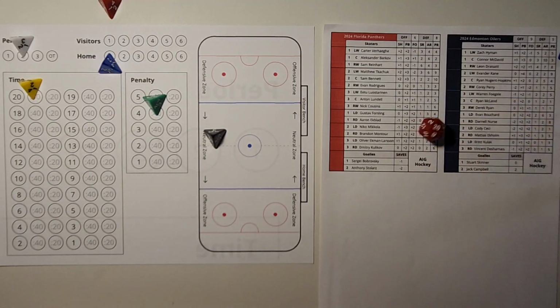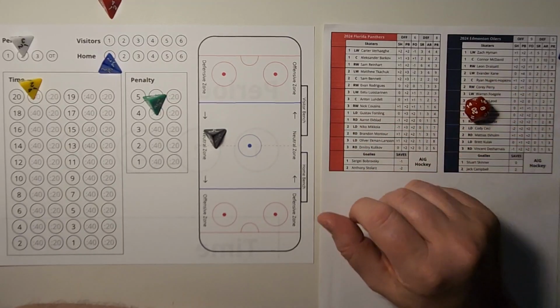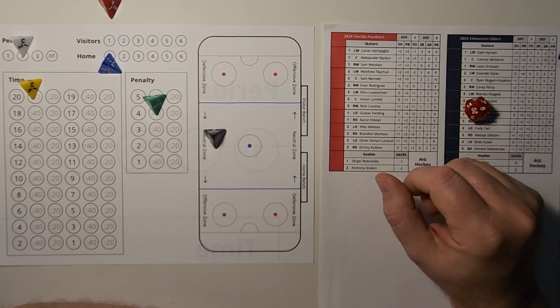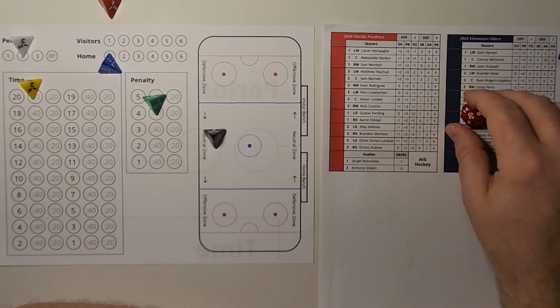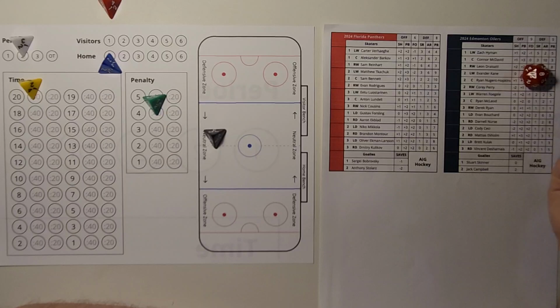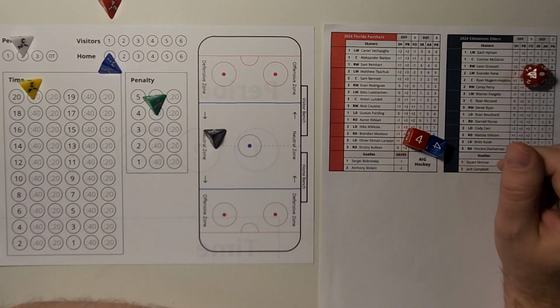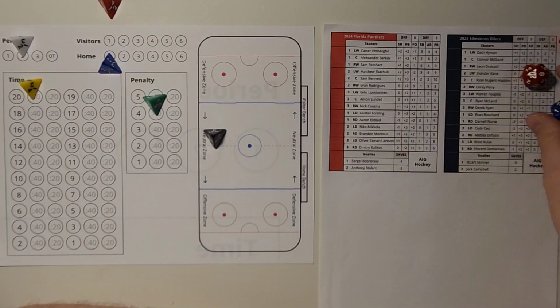So Florida with the puck, shorthanded, and 8. We're going to use the dump and chase strategy. So dumped into the corner left of the goalie. Puck battle for possession. And let's see who is battling. 4 and a 4. So this is the two centers battling it out.